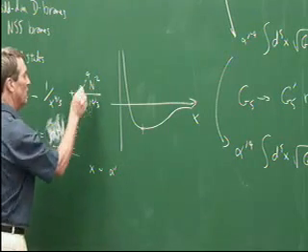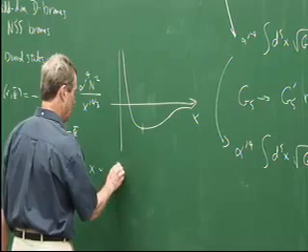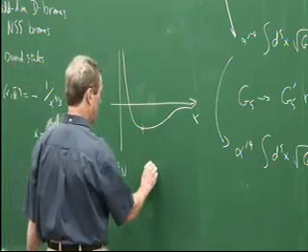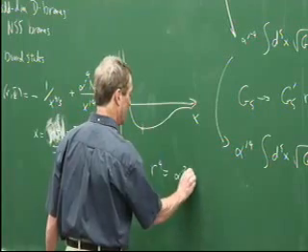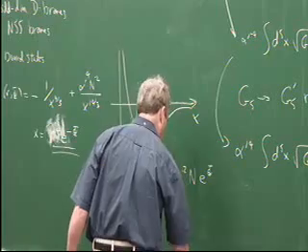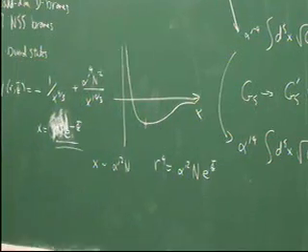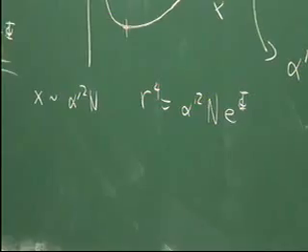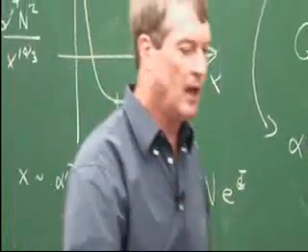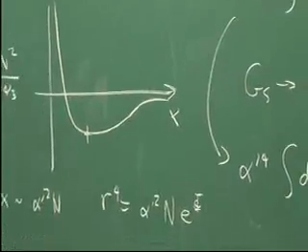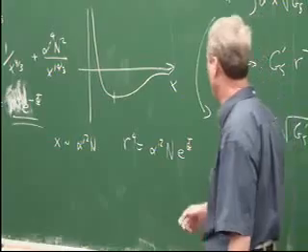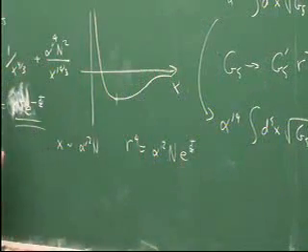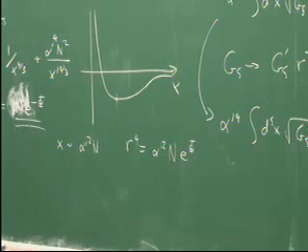X is of order alpha prime squared n. And so r to the 4th is alpha prime squared n e to the phi. Okay, and so this is what I wrote down for you in the last lecture, the black 3-brane metric, and took its near horizon limit. This is in fact what we found for the radius of the 5-sphere with a 4 pi in there, which we could actually have gotten if we had wanted to work harder with the current calculation. But so I've verified something that yesterday I just asserted.